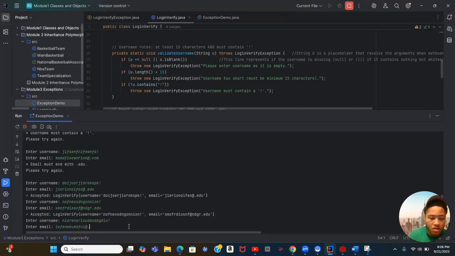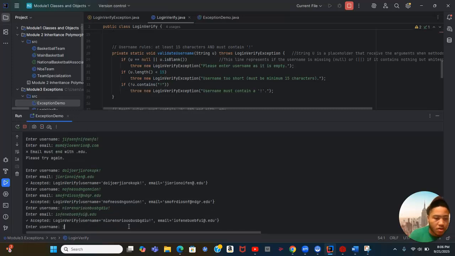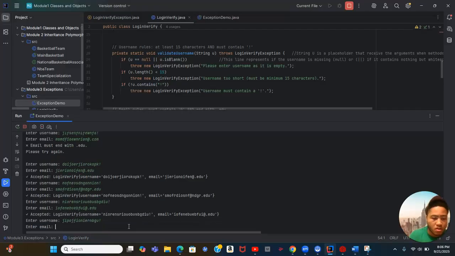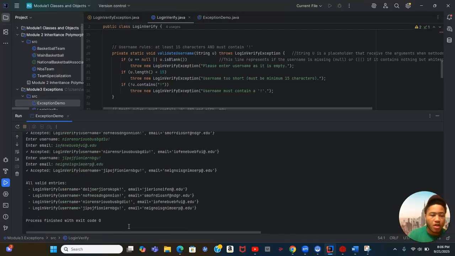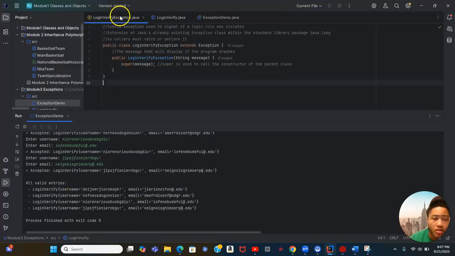At .edu, then okay. So then once there are 4 valid objects, it's then going to display the login verify right here.